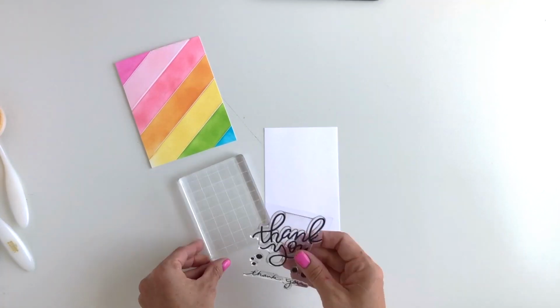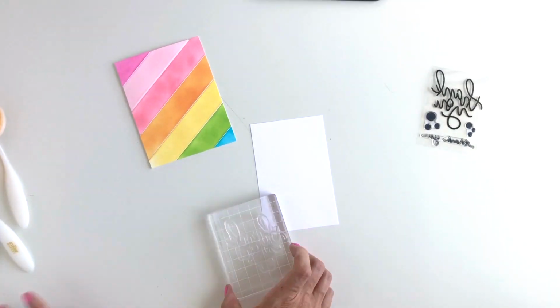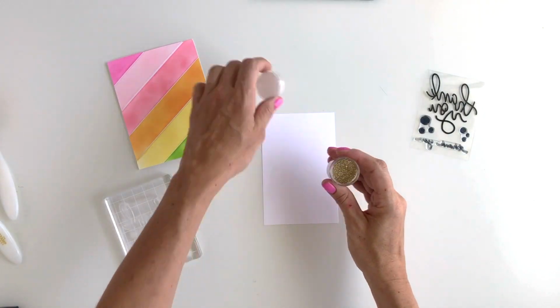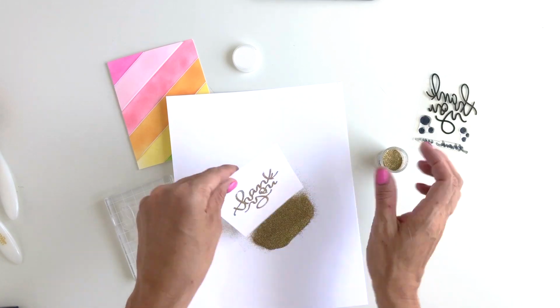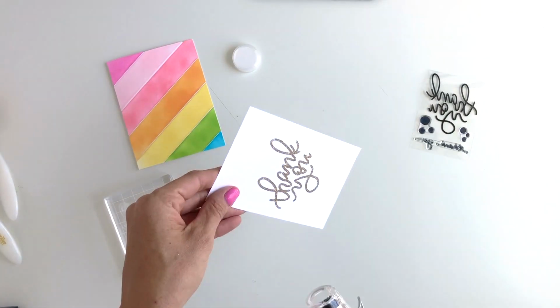that creates our background. Then you're going to take the thank you from our handwritten thanks stamp set. You're going to Versamark that up, and then I just purchased this amazing embossing powder. It is the Gold Sparkle Metallic. I love this stuff. I have never used it before, and I highly recommend it.